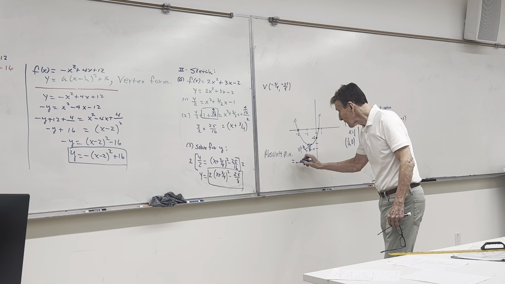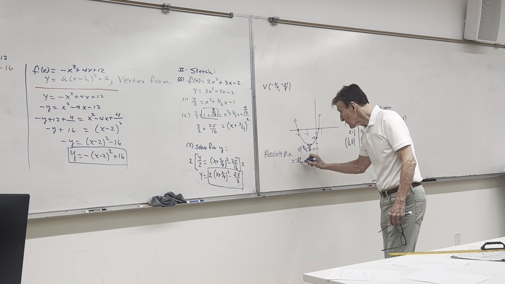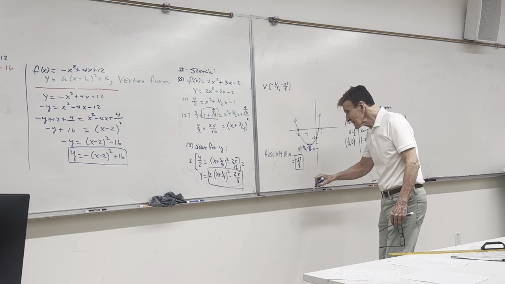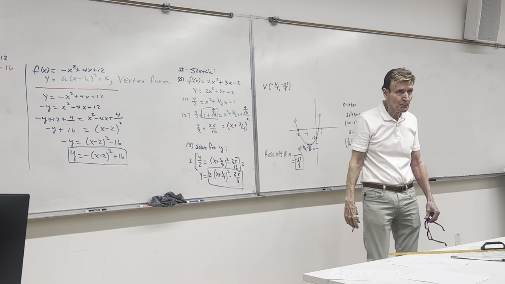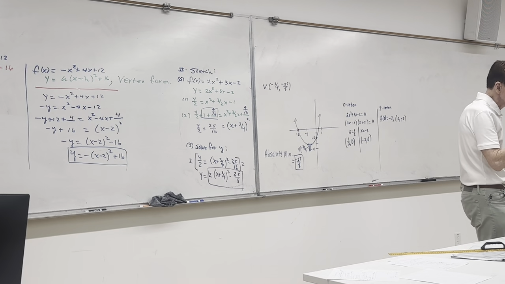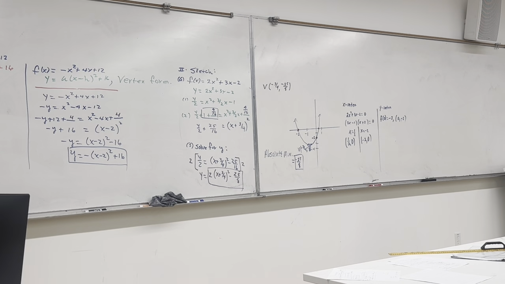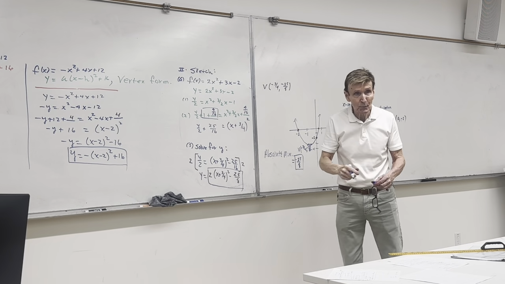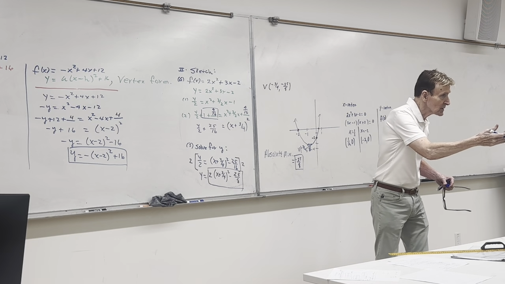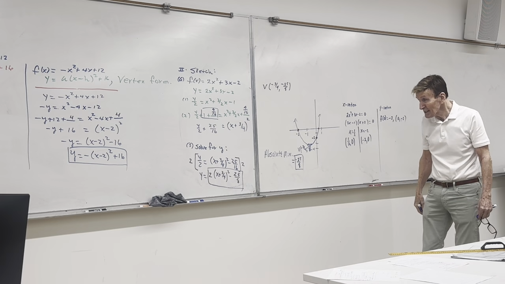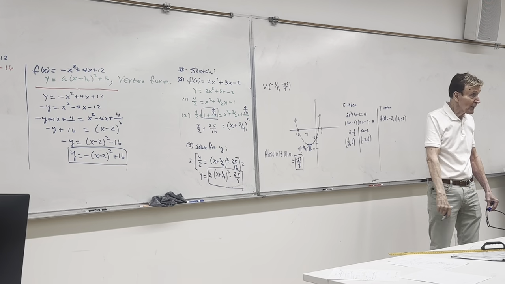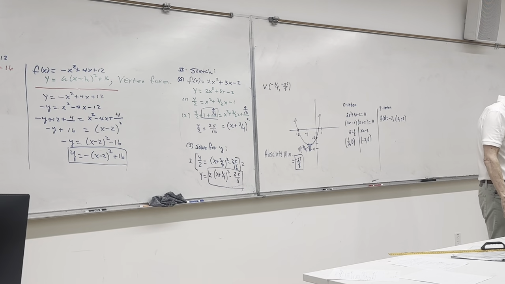A negative 25 over 8, was it? That's the lowest you can get this function. Look at this function here. That's the lowest this function will drop down to. I don't care what you replace x by. Hey, if you replace x by 1,000, and you crunch it out, 1,000 squared, 3 times 1,000. Let's put a negative 1,000 in there, you do that business, and you say, Professor, I crunched it out with a negative 1,000, I got an answer. That answer better not be lower than negative 25 over 8. That's the lowest. A negative 3 1/8 is the lowest value you can get.